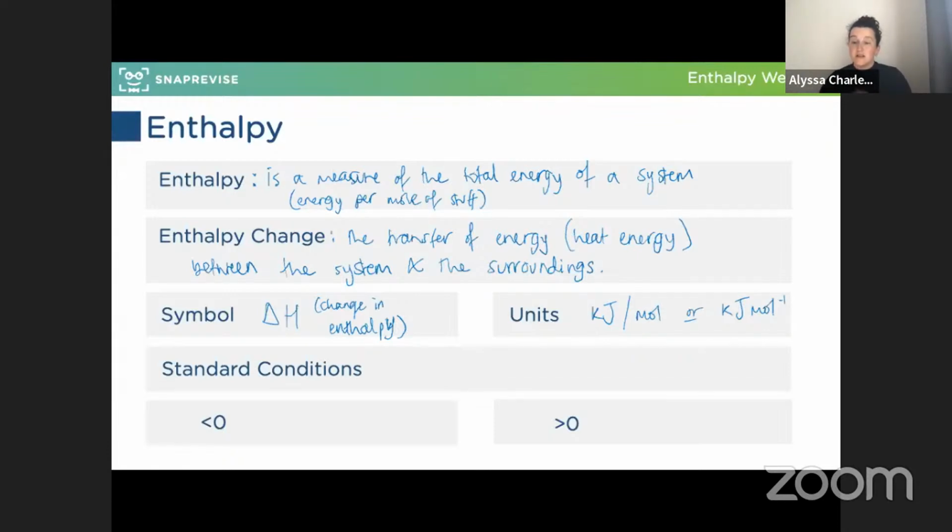Standard conditions is room temperature, which we pretend is a nice round 25 degrees C. Often it's not, often it's actually a bit cooler than that, or in the summer, a bit hotter than that. But we say that room temperature is 25 degrees C. However, we rarely give it in degrees C. We usually give it in Kelvin. So 298 Kelvin, capital K, which is 25 degrees C. To go from degrees C to Kelvin, you must add 273.